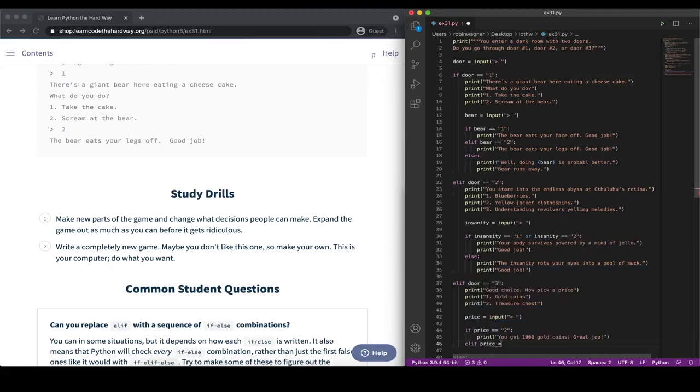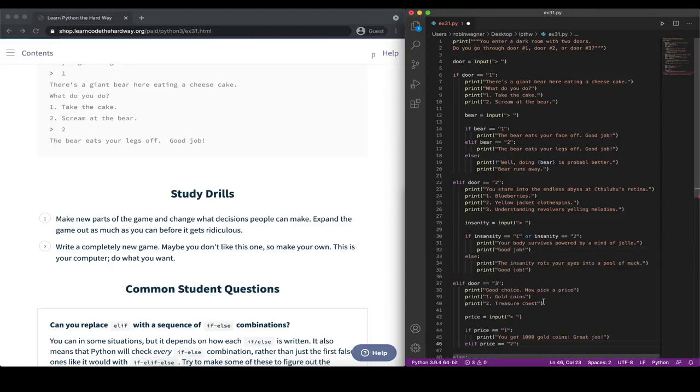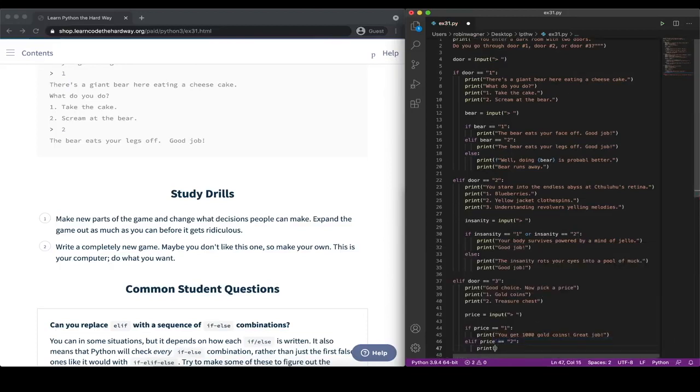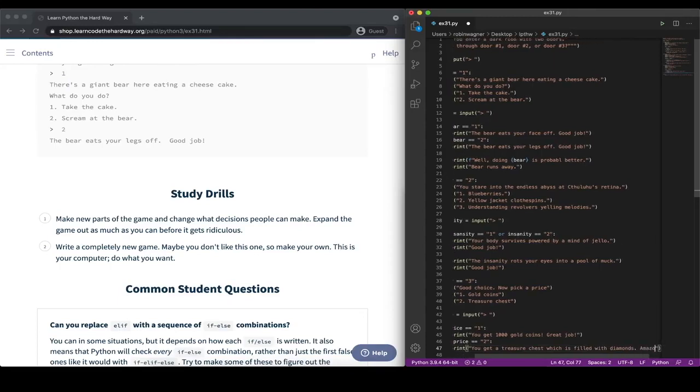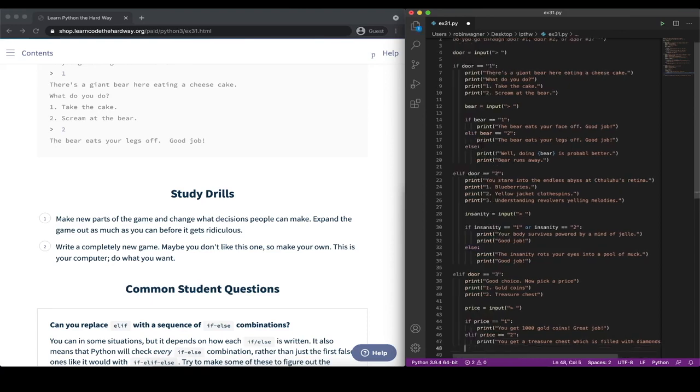Alternatively, if the user picks number 2, so this was number 1 here, we can then say you get a treasure chest which is filled with diamonds. Amazing, for example. And then of course we should also cover the else condition.